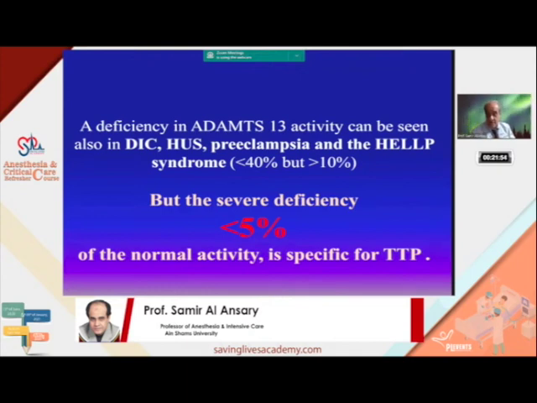Also in COVID-19, they found a drop in ADAMTS13 and exaggerated macromolecules of von Willebrand factor. Also in any viral infection, I want to say this mechanism is found, but it differs in degree. In viral infections such as H1N1, we also found a decrease in ADAMTS13. But in COVID-19, it is an exaggerated mechanism, and there is too much deficiency of ADAMTS13, maybe less than 5%. You can find it in hemolytic uremic syndrome, but it can reach 30-40% in DIC, in preeclampsia, in HELLP syndrome. But if ADAMTS13 drops to less than 5%, we can consider it TTP.